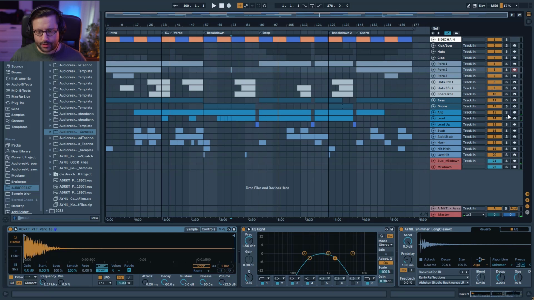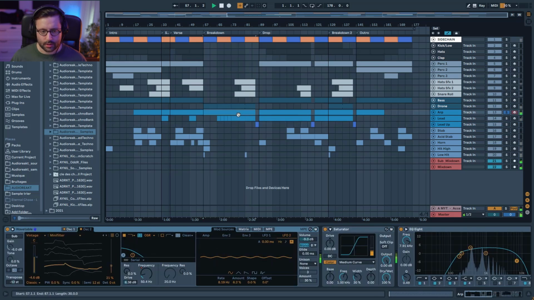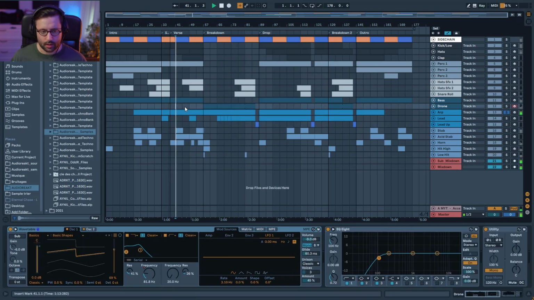That'll give you an idea of the track. So in terms of arrangement, the idea was to have one main lead and one arpeggiator, one arp melody, which was not really playing in the background, but not as important as the lead. So we have our lead, which was like this, and our arp, which is sounding more like.